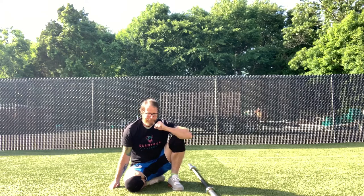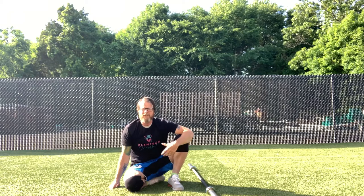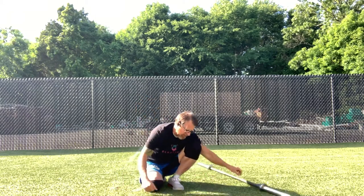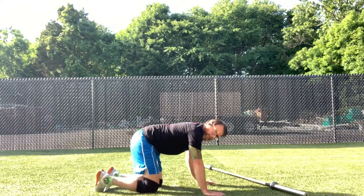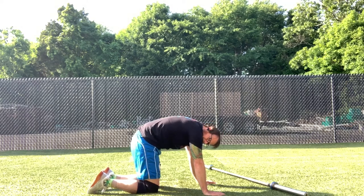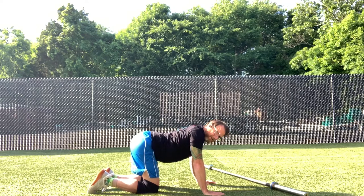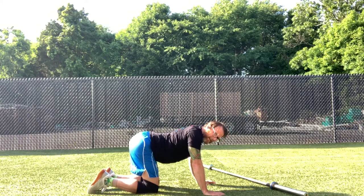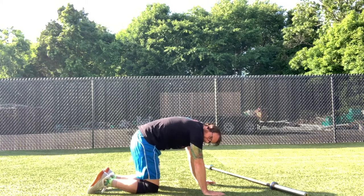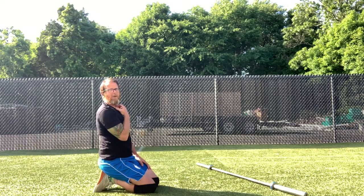For our mobility at the end, our mobility is going to be three sets of 10 cat-cows. So the cat-cow, we're going to be on all fours. And we're going to do a cat stretch where I'm going to round my back out. And then a cow stretch where I let my spine kind of sink down. Round it out, sink it down. Okay, we're going to do 10 of those. Rest as needed in between the sets.